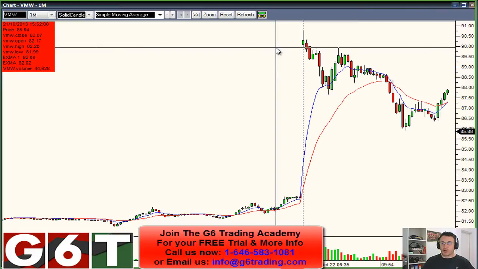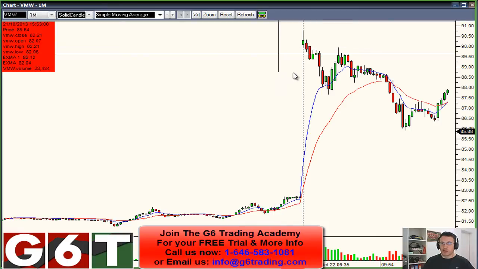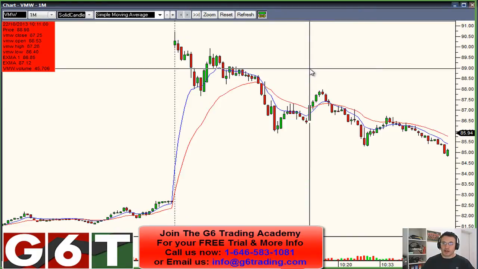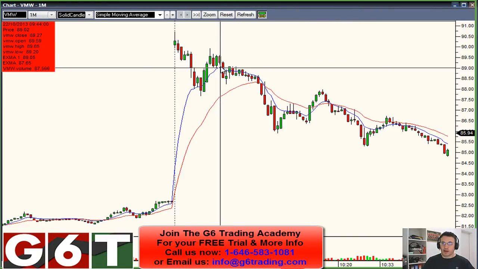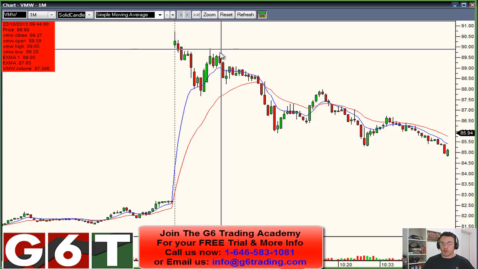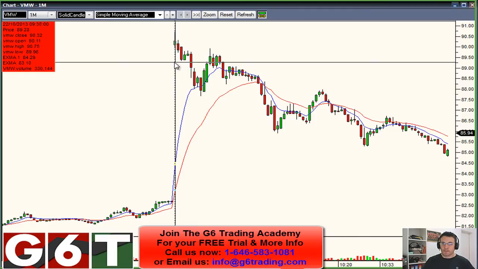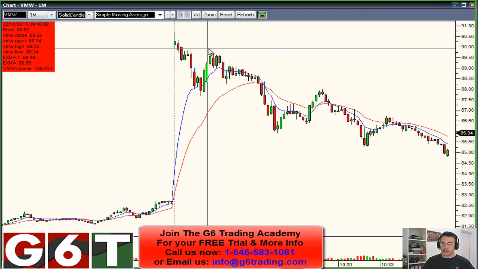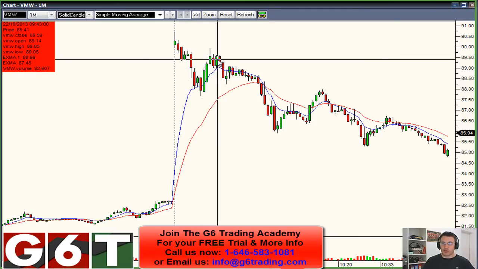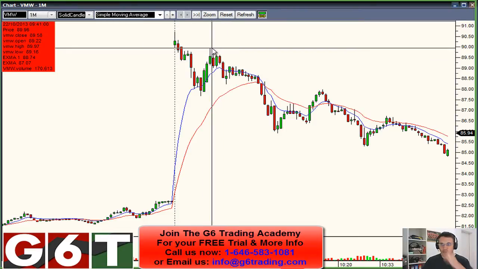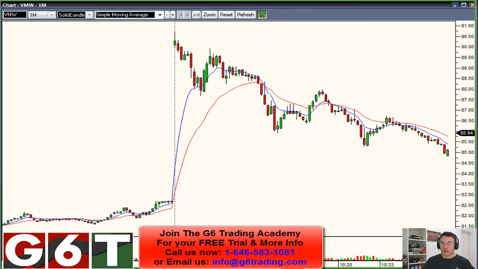You need to take that into consideration here. I think there were nicer entries on this one, like when it ran higher here to this area, when it came back to the 90 area and created a base, that was a $1. But if you saw the action here and shorted it against the 90 and added later, that was a pretty good find for a short entry against the 90 area, which was a very nice pivot.